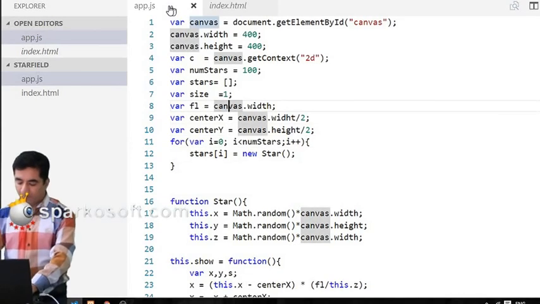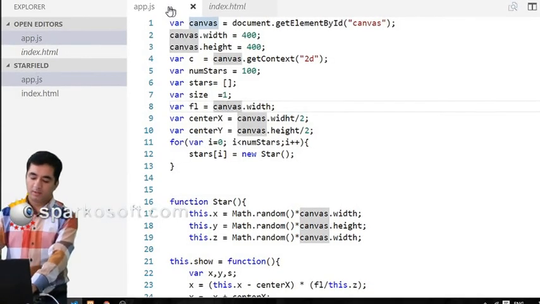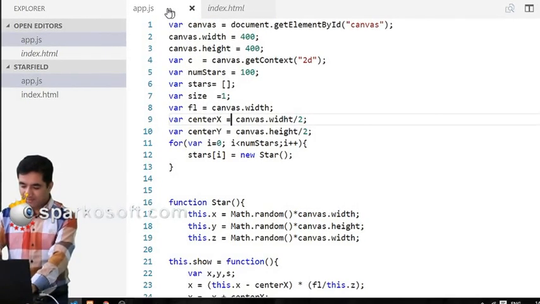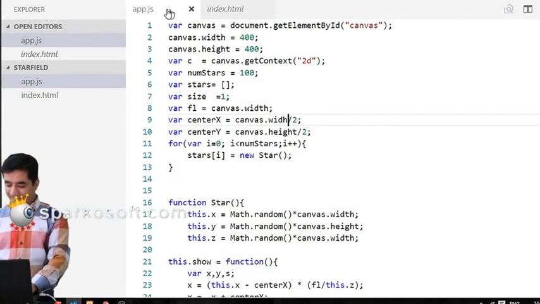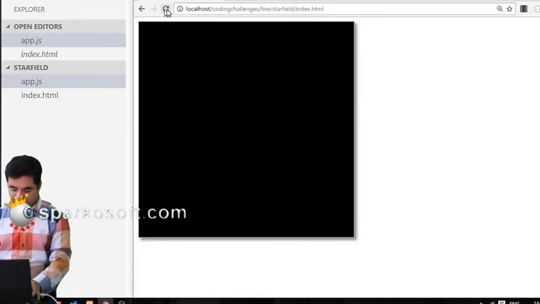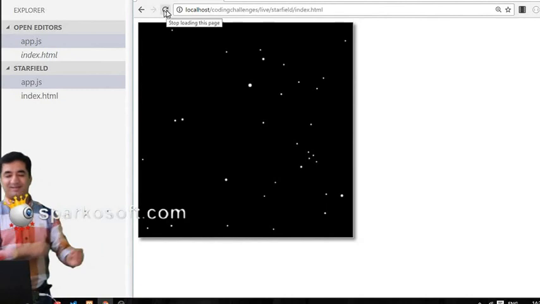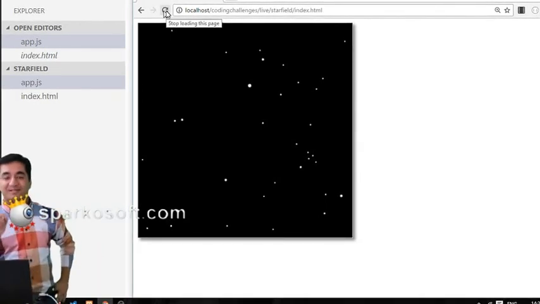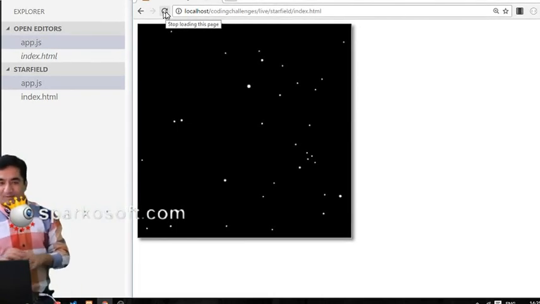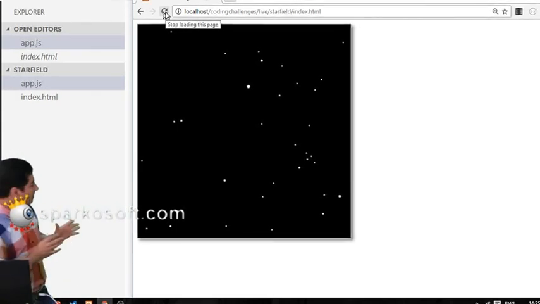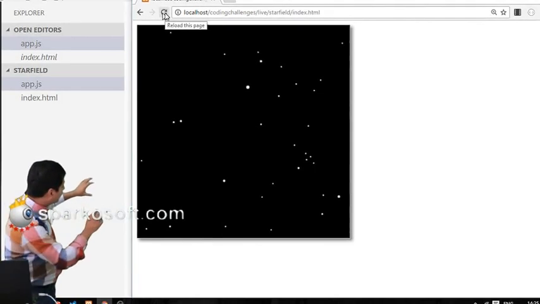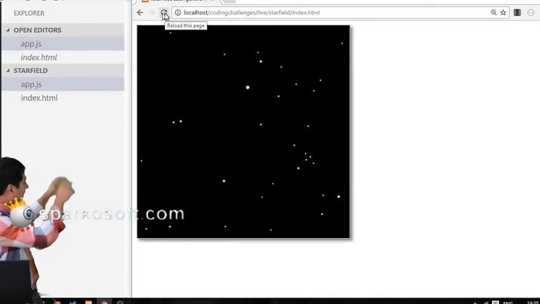We have the canvas width, which is set to the focal length. I'll take a second here just to debug this. Oops, I guess only the spelling mistake here. Yes, so this formula was correct, but I had used a typo. There were some typos. So now, as you can see, it is giving us a look of a 3D sky.